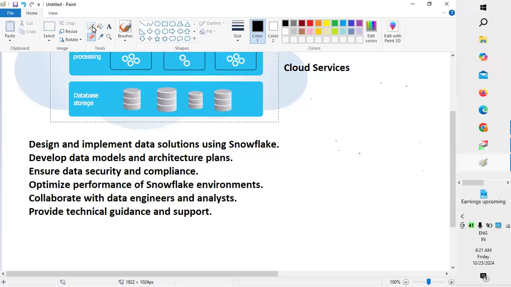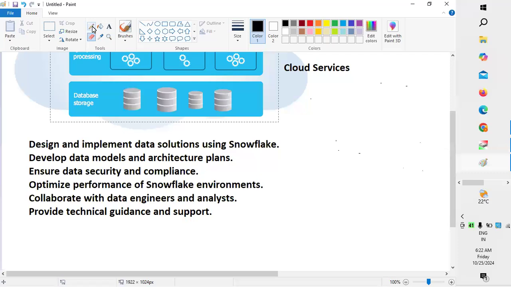Either it can be developing data models and architecture plans, or data security, which will be the highest priority, and we must ensure that as well, by following all the required compliance standards. Next, optimizing the performance for different Snowflake environments, collaborating with the data engineering team, and providing technical guidance.